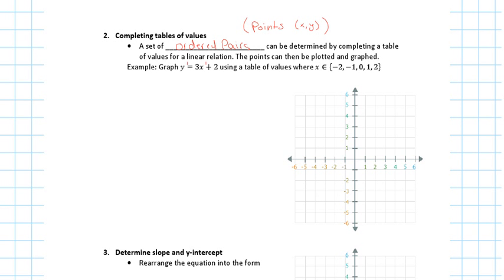So using a table of values, that means I'm going to have to set up my table of values. You set up x and y. Okay? Then if you want, you can add another column here that includes the point. Your x values for linear, you can always use -2, -1, 0, 1, and 2 for the x. For linear, these are the points that you can always use, no matter what function you have. So the x values are set values.